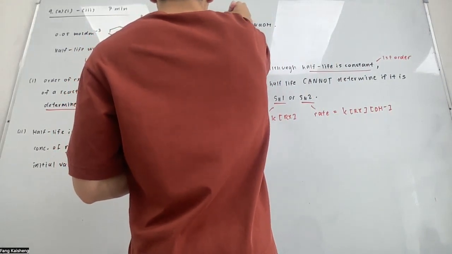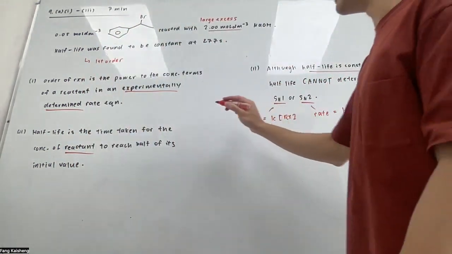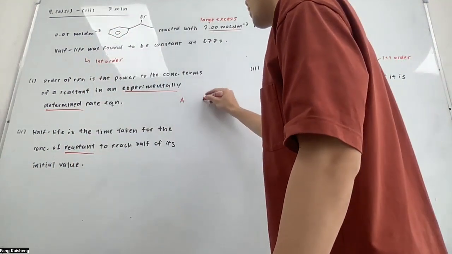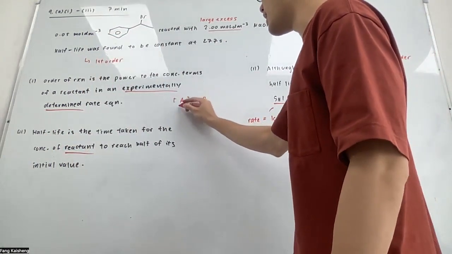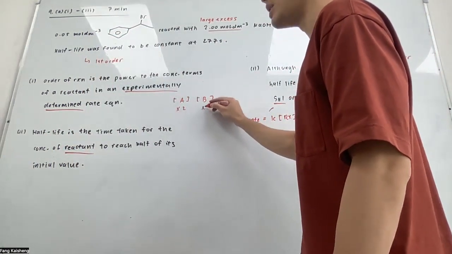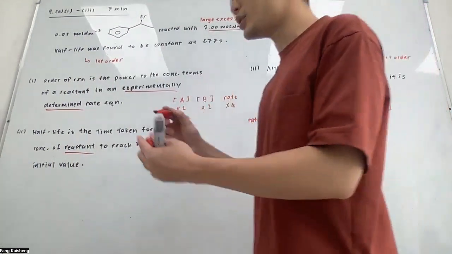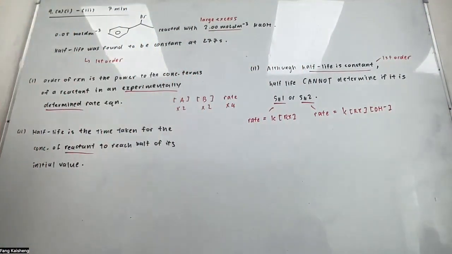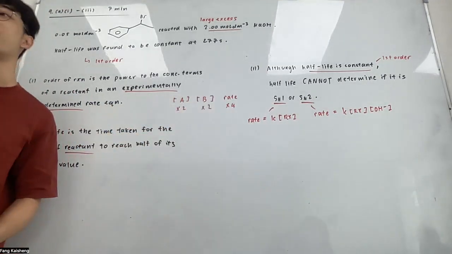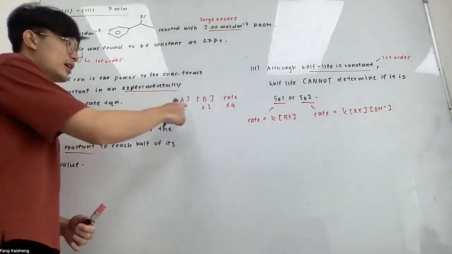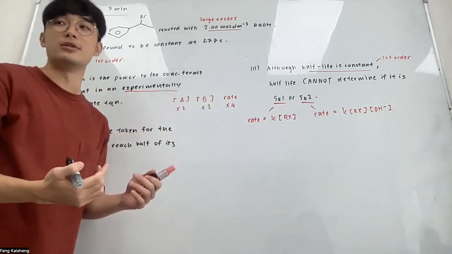Now we try to understand again: what is the purpose of making something in large excess? I can show you this. Imagine we have A and B, two reactants. Imagine the concentration of A is times 2, and the concentration of B is times 2. Now you end up calculating the rate as times 4. Is this conclusive? Can we determine the order with respect to A and B at the same time just from this one experiment? Times 2 here, times 4 for the rate. Is there any possible order of reaction of A and B? Can someone tell me what some possible orders are?